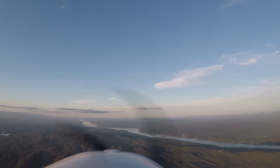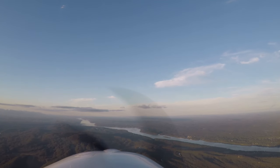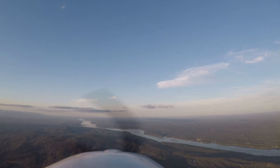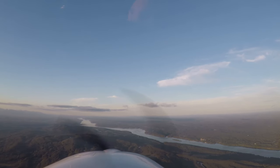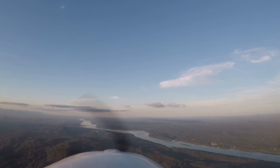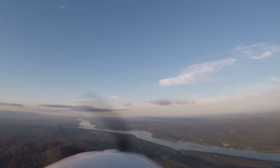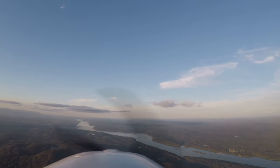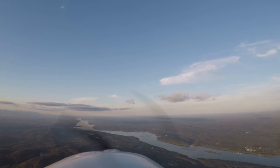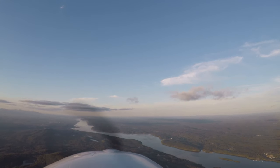I remember one time I wasn't listening to New York — that was in my old Mooney, the Ranger. It was a cloudy day, ceilings probably 4,500 scattered but tight. I'm flying along thinking nobody's going to be jumping through clouds, and I'm on frequency but not with New York. All of a sudden, a jumper comes out of the clouds right near me — holy crap. I called New York and they didn't have any information on jumping. We've got to keep listening to all the tools we have.